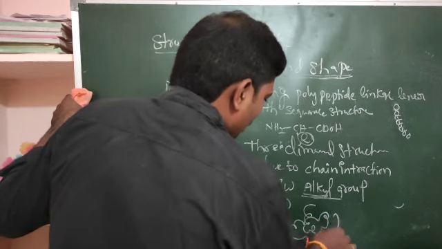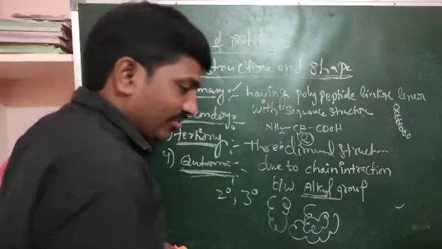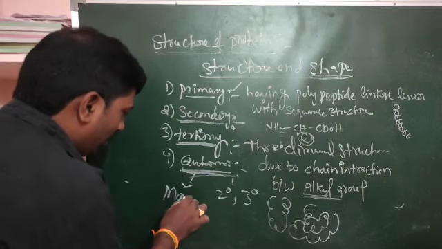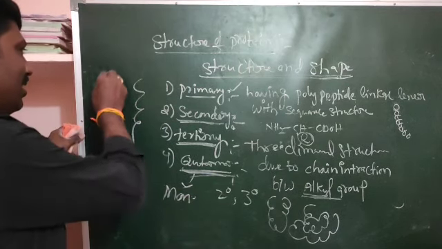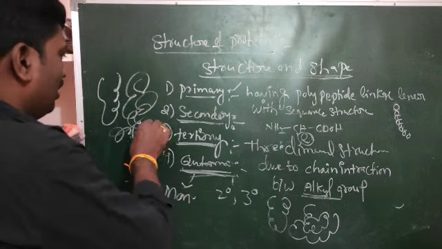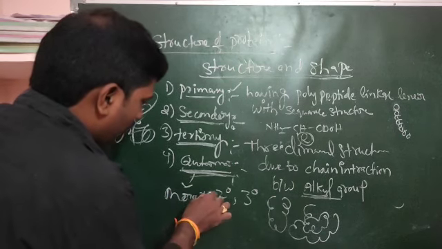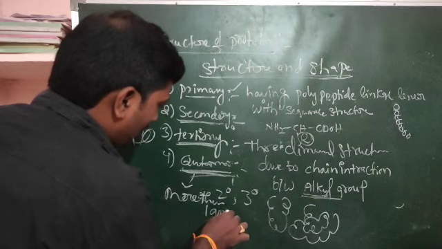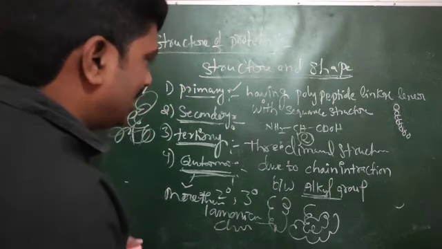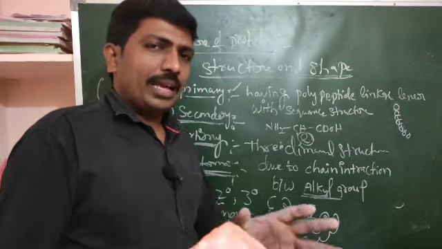Now quaternary. Secondary and tertiary are there; secondary I said like this structure, tertiary means like this structure. So these are amino acids, both mixed in this, that is quaternary: more than one amino acid chain. This is one chain, this is also one chain, more than one means like this. So more than one amino acid chain present in a compound is quaternary amino acids. So this is about amino acids.